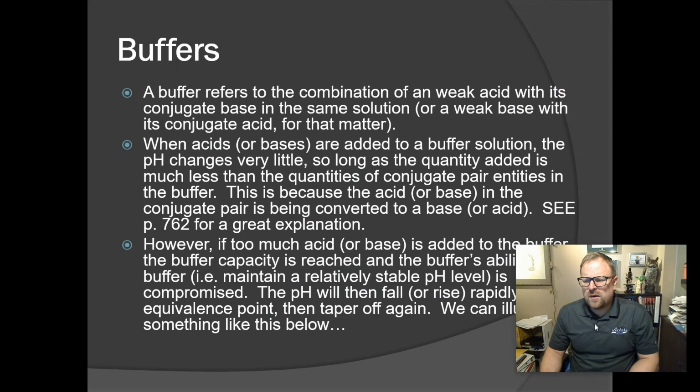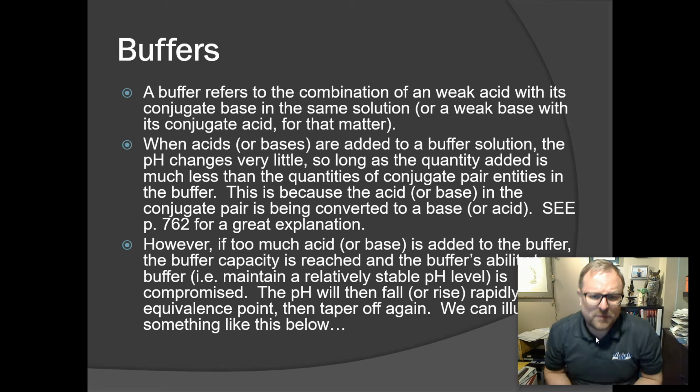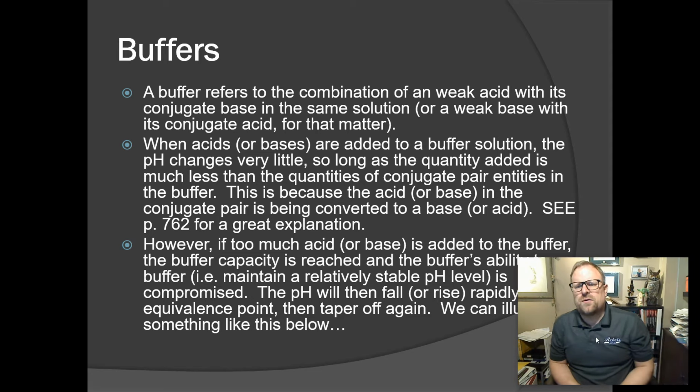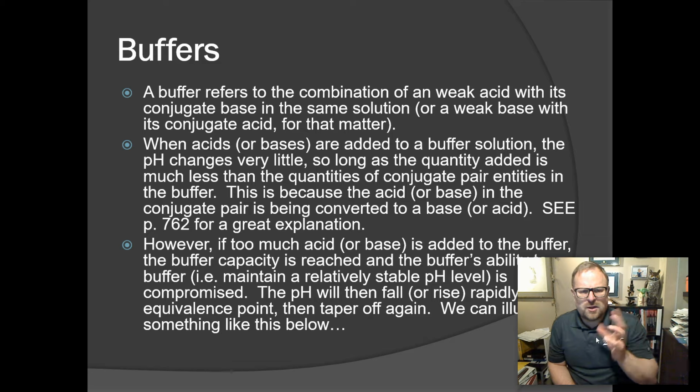So the last thing I want to talk about, the last thing for Chem 30, is buffers. Buffers refer to the combination of a weak acid with its conjugate base in the same solution, or a weak base with its conjugate acid, depending on how you want to look at it. When acids and bases are added to a buffer solution, the pH changes very little, so long as the quantity added is much less than the quantities of the conjugate pair entities in the buffer.